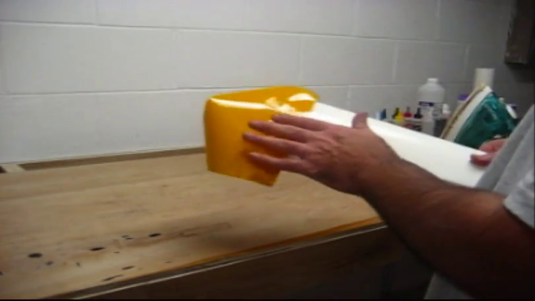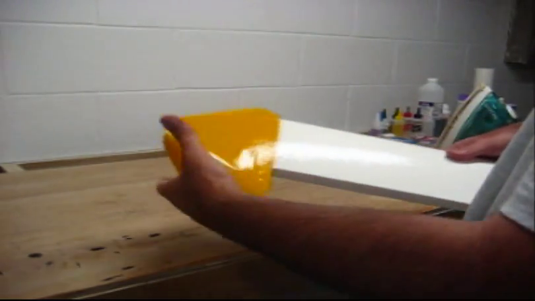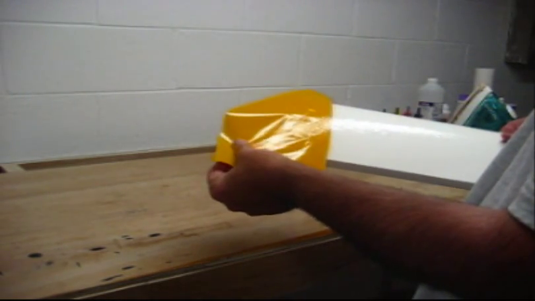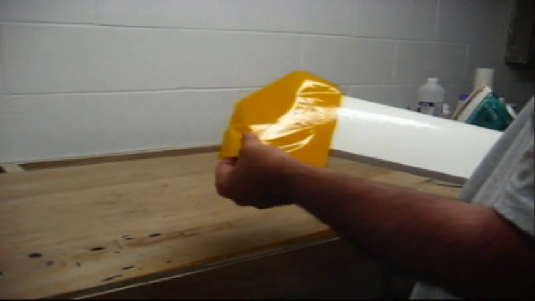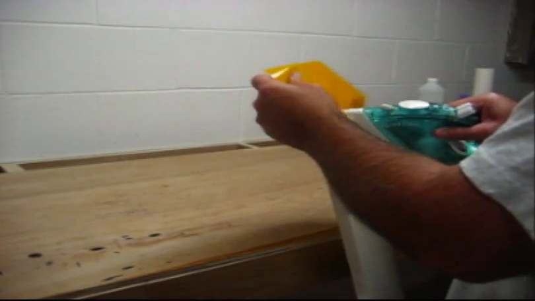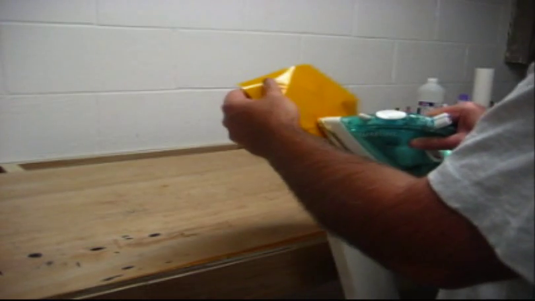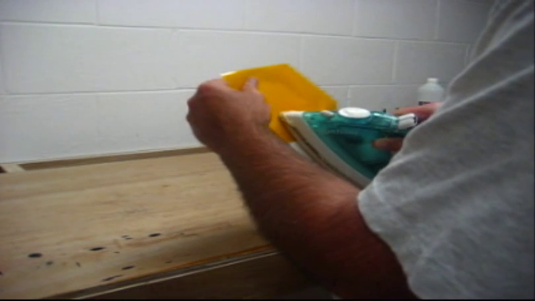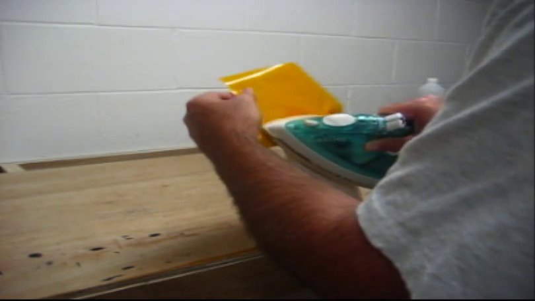You just got to work your way down the curve. You're going to get to an area where the material starts to bunch up. You just take, pull that material tight. You don't want to yank too hard. But take and pull that material tight and let the heat of the gun start working those wrinkles out. You'll be able to get around this curve without too many problems.